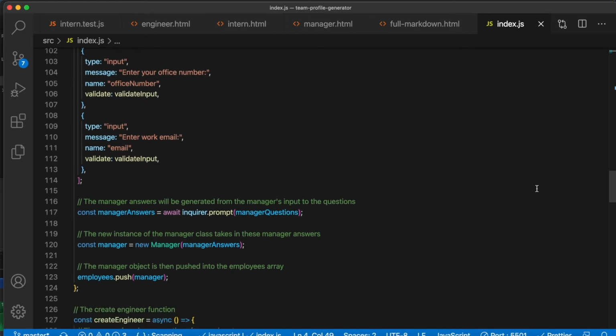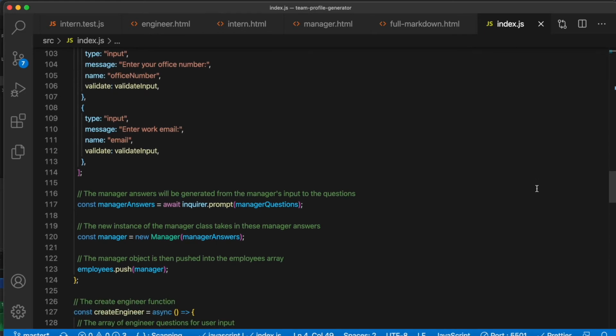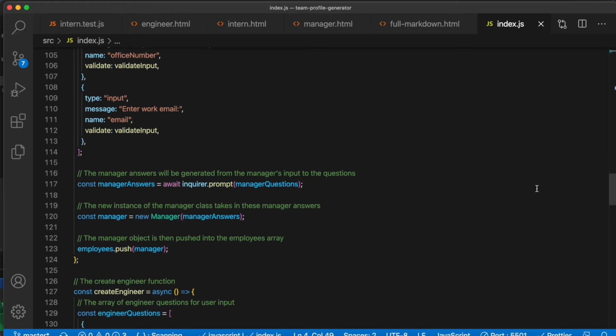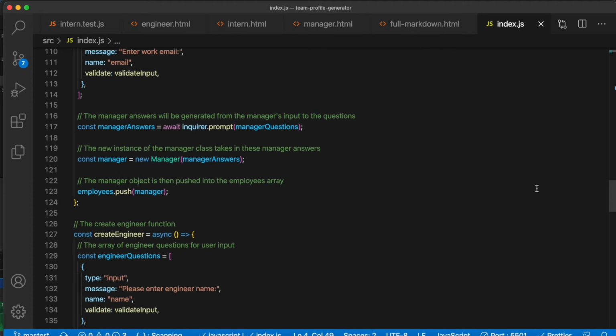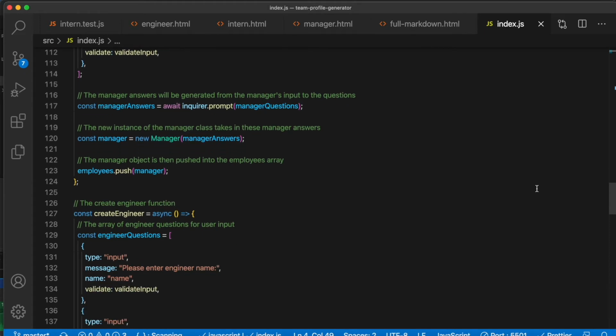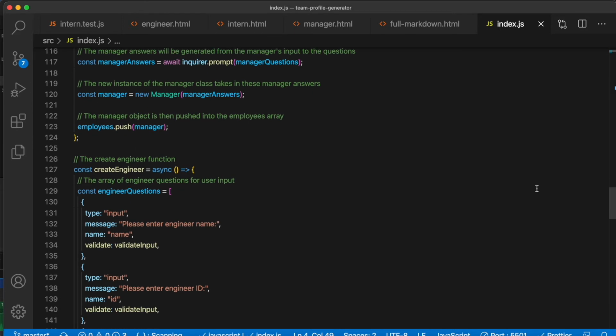A new instance of the manager class takes in these manager answers before the manager object is then pushed into the employees array. The create engineer function is also asynchronous.